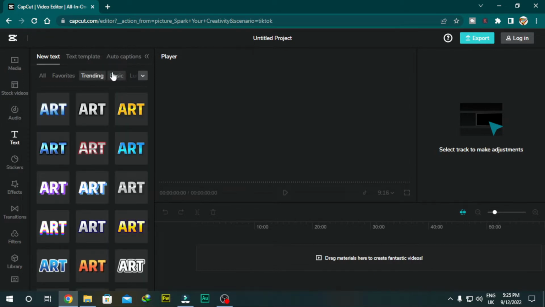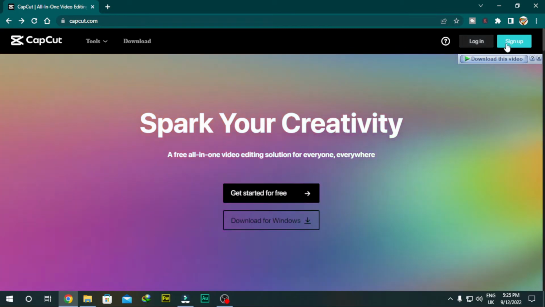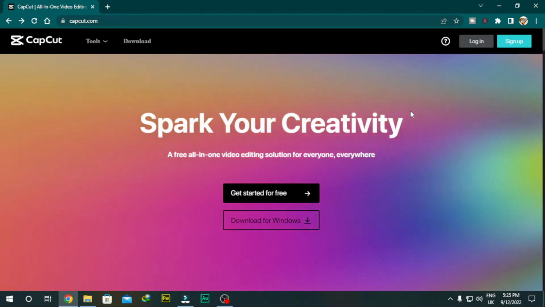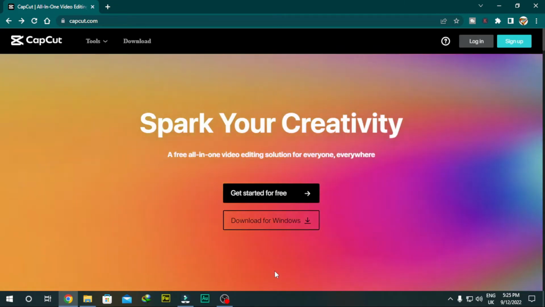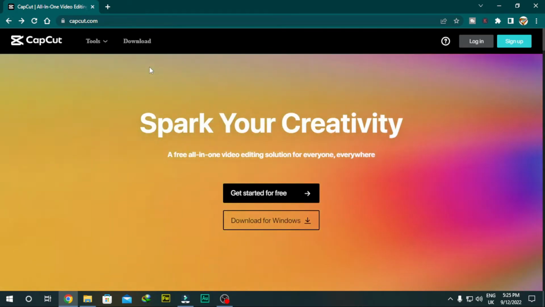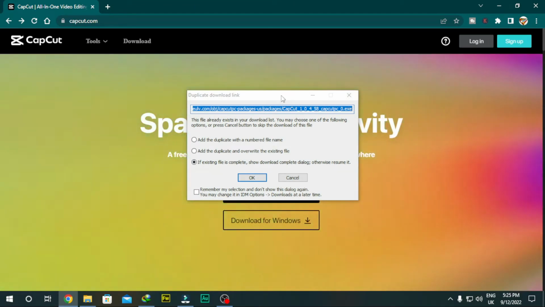Now, if you're the kind of person who's like me and internet is a problem, then definitely this will not be your number one go-to for using CapCut. You'd want something that you can use offline, something you download to your computer once and you have it for good. So we would go for the option of download for Windows. On the same capcut.com, you just come here and click download for Windows. As of now, they only have a Windows option. There is nothing for Mac.